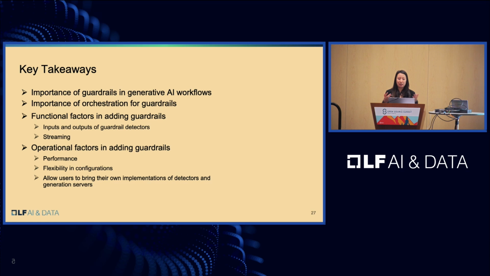So to summarize some of the key takeaways, we want to emphasize the importance of guardrails, whether it's for different business use cases, like making sure your models or internal business models aren't talking about your competition or detecting hallucinations in general. Next, the importance of guardrails and orchestration for guardrails. Essentially, to add guardrails, you may have to coordinate a lot of different servers, a lot of different components. Users this way, by leveraging the orchestrator here, don't have to orchestrate all of these inputs and take into account all the different factors in adding guardrails themselves.